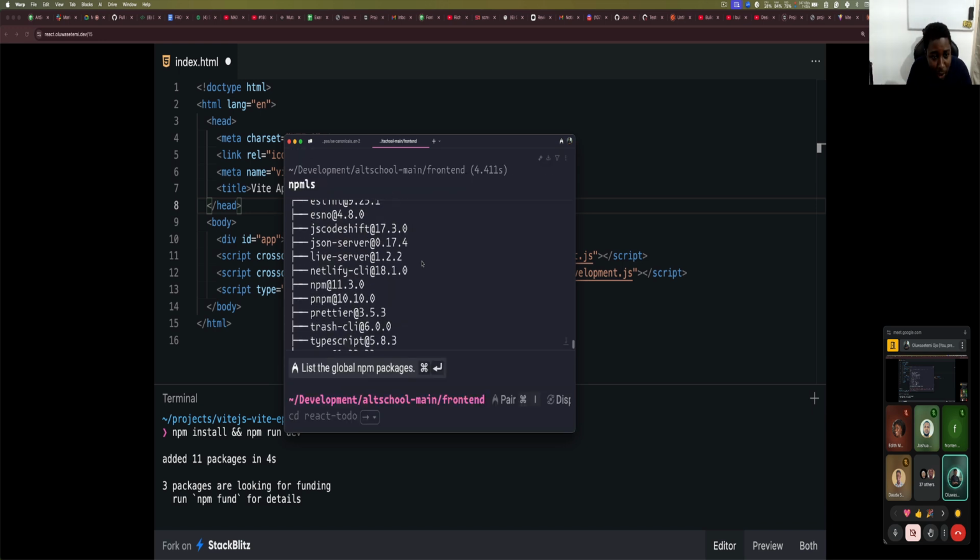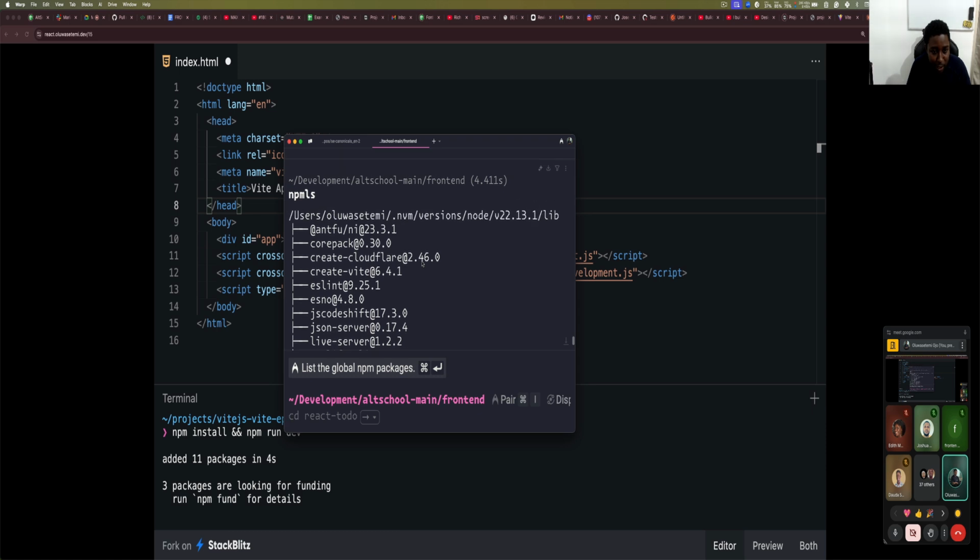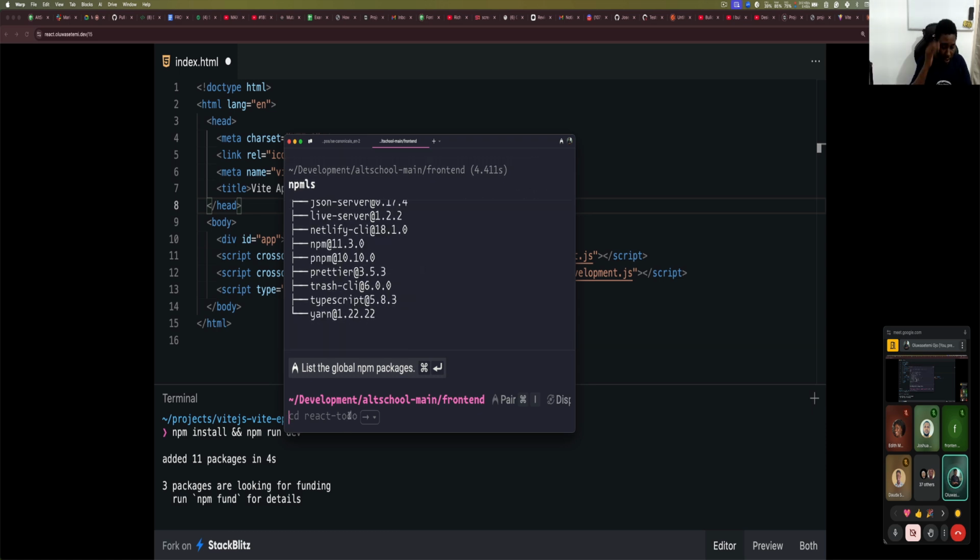I think I do have create vite. So now I can do pnpm create vite, or I don't even need to put pnpm anymore, I think I can just put create vite.